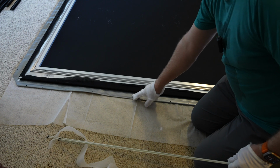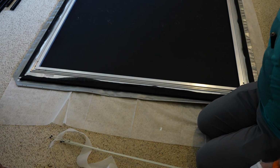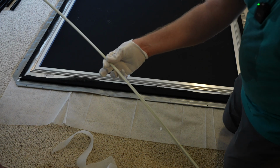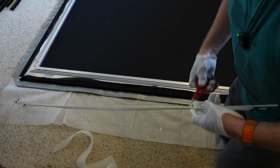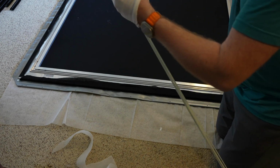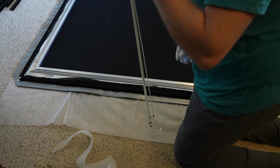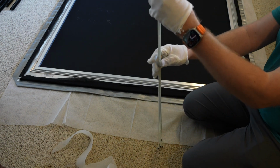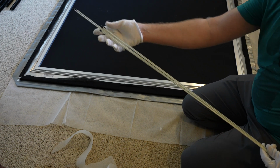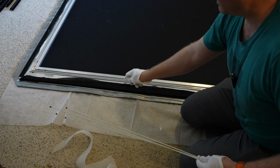So we have this edge of the screen that actually is hollow. And on the edge, in the corners, if you can see this, they are cut, and that's where these guys go. So let me get this guy cut. There's a zip tie on it. 2 zip ties, I apologize. And in here, it looks as though we have 2 longer ones and 4 shorter ones. So obviously the 2 longer ones are going to be our sides. One for this side, one for the far side.